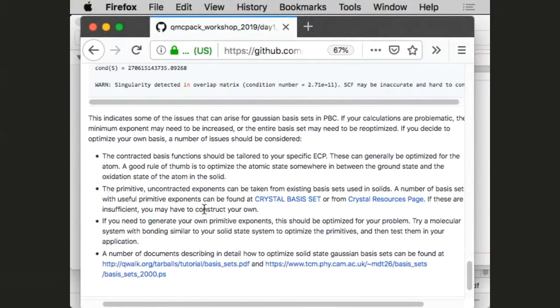So I've provided links to crystal basis sets that have been used and published in calculations before, where you can just grab the primitives from there. Again, all of that information is described in these links if you are interested or have trouble, assuming that you download our basis sets and they don't work.